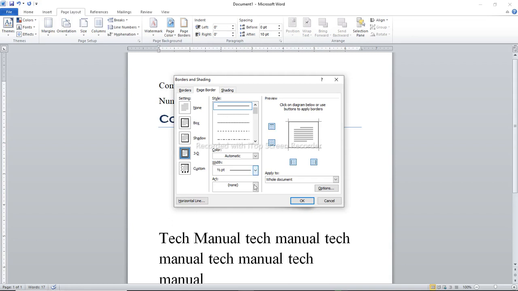And as you can see, it's so big, so we reduce its size to a smaller size. Let's say 15. Make sure you apply to the whole document and click OK.